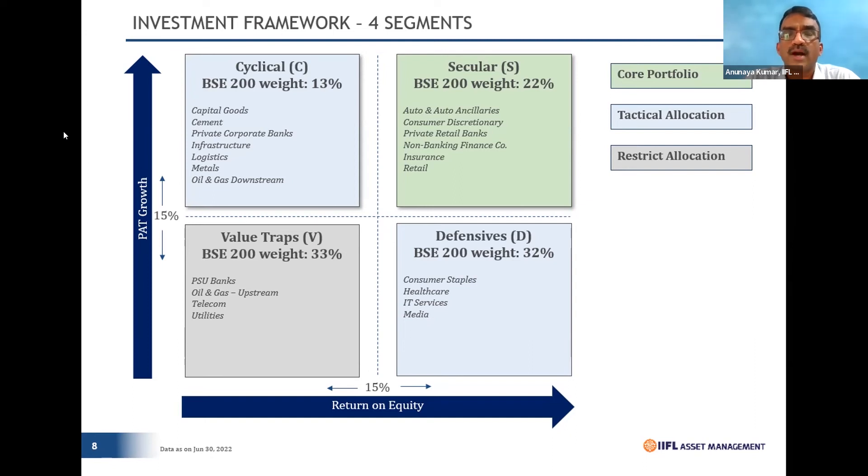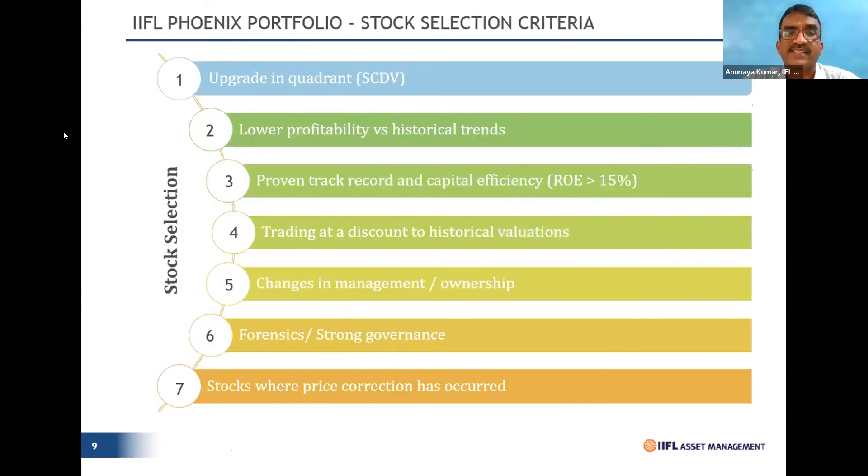When you don't know which way the markets are going to go, the best approach is to look at a portfolio where drawdown risks are minimal. If Value Traps are a dominant part of the portfolio, these are stocks that haven't performed well — for well-established reasons — because they've gone through massively challenging times recently. Though they have an excellent track record in the past, recent times have been pretty challenging, and we feel the times ahead for them are very exciting.